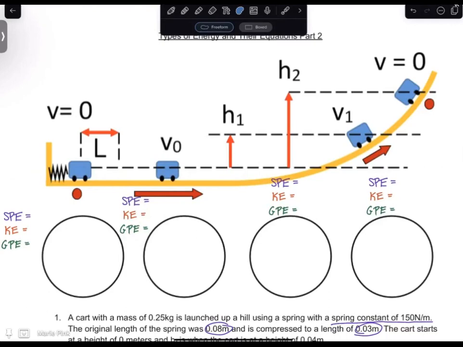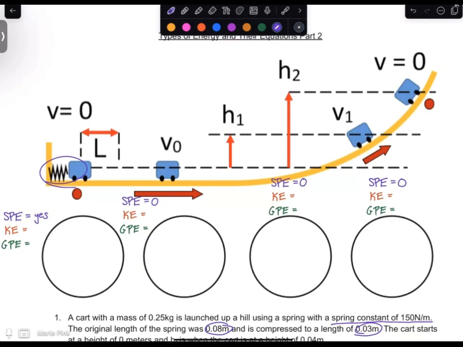So the first thing we want to identify is spring potential energy. And the only time that there's energy stored in the spring is when a spring is compressed or stretched. So in this first part, this is where your spring is compressed. So you do have spring potential energy. So I'm going to just say yes. In the second one, the spring is no longer compressed. And the same thing for the third and fourth. And so because the spring is not compressed, our spring potential energy will be 0 for each of those.